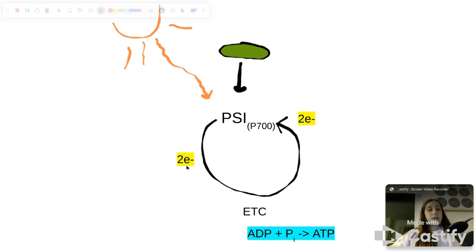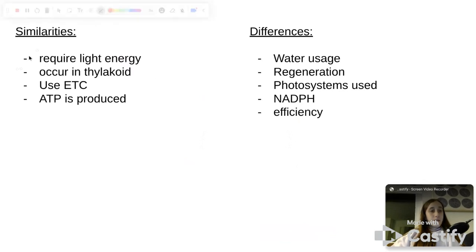Now what happens is, as these electrons come through the ETC, they come back around and go into our photosystem 1 again. So when it comes back, it's back to full energy, quantum leaps, too much energy through the ETC, lose that extra energy, back stable here into photosystem 1. So all that is made in cyclic photophosphorylation is ATP, no NADPH, and we'll get to that here in the similarities and differences.